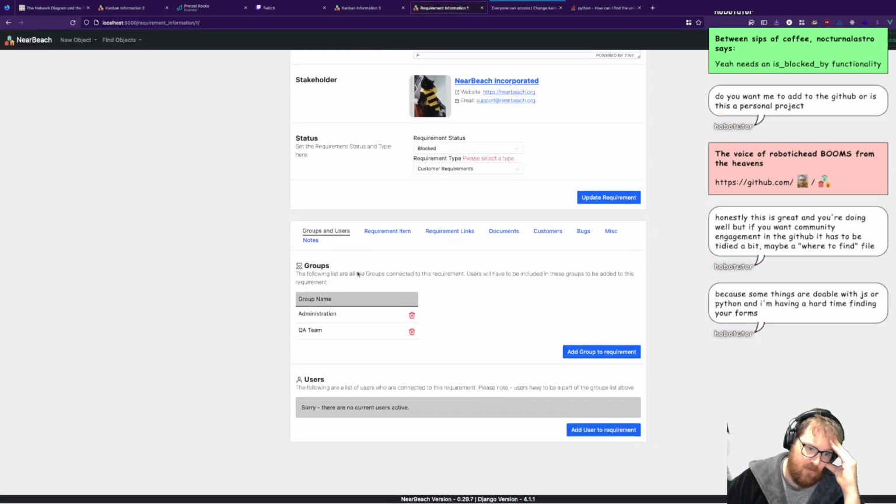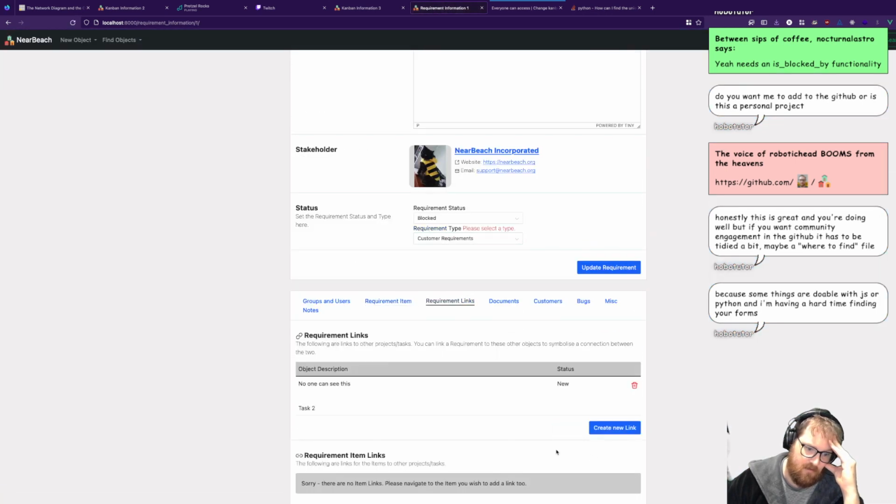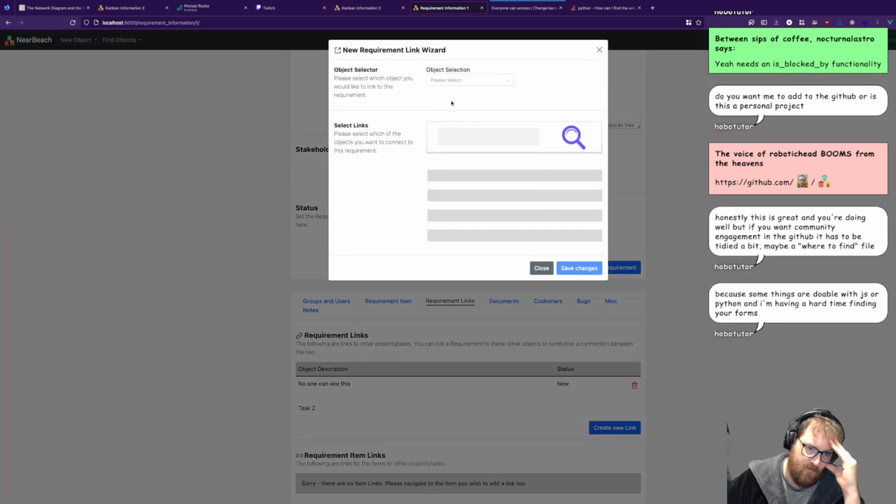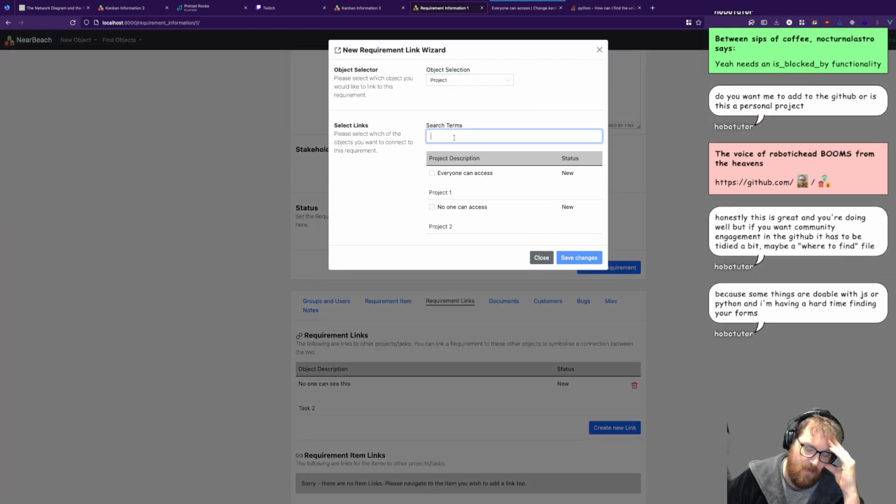We could do something similar to requirements, where we had search terms for the new requirement wizard, and that will work perfectly fine here. That's easy to do. We can essentially copy some of the code because, hey, it should just work.